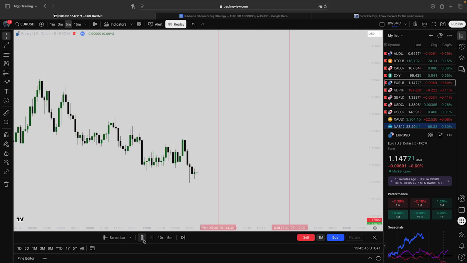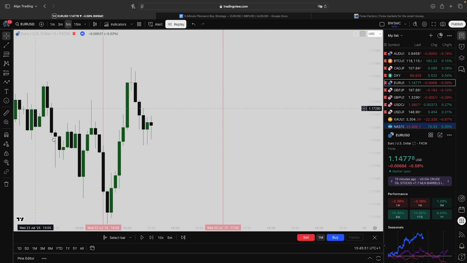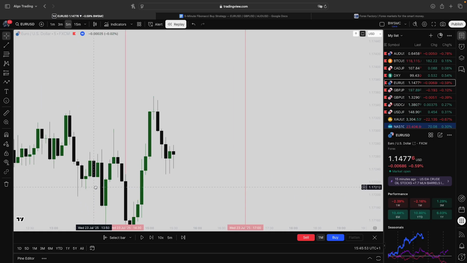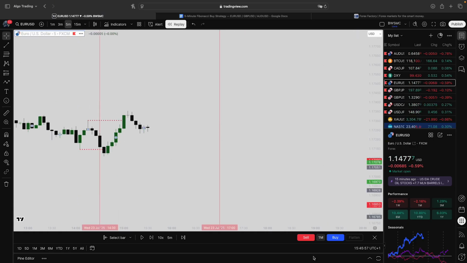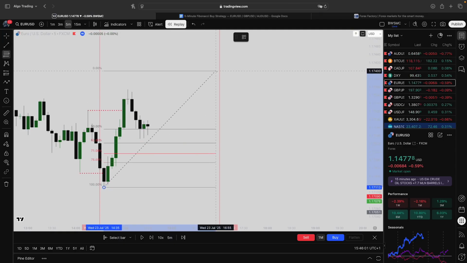So now we come into the second trade. As you can see right here, here's our second trade. It kind of has the same format. As you can see, liquidity sweep. We do have a market structure shift with displacement right here. So now we're going to wait on the price action to do its thing. We're going to let it play out.